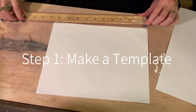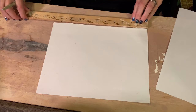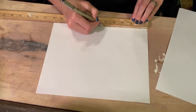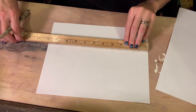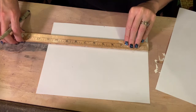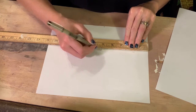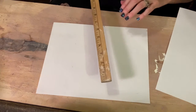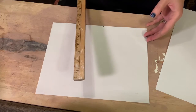Okay, for the first part of this, we need to make a template. We're going to make a 5 inch by 5 inch for the top and the bottom. So I measure directly from the edge. I wish I had a smaller ruler at home than a yardstick, but this is what I have.